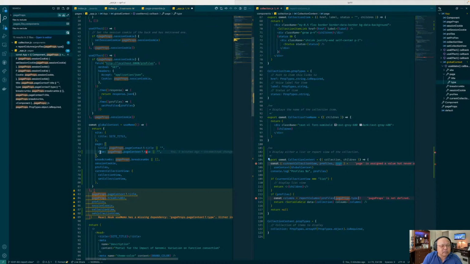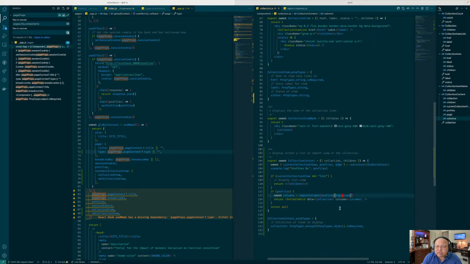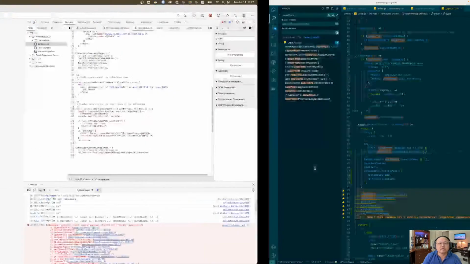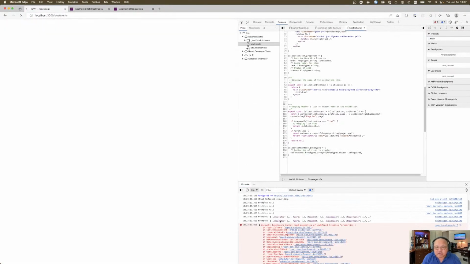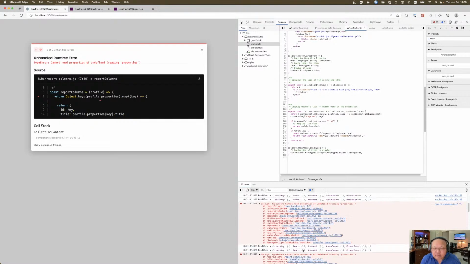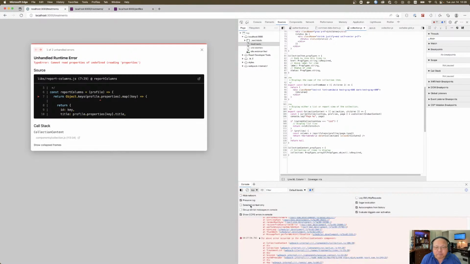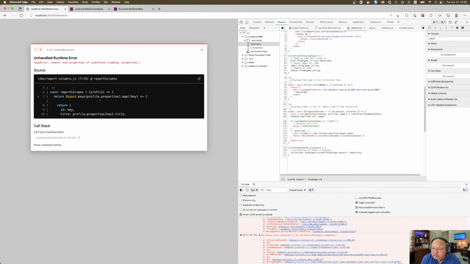Type. So page.type. Right. So page.type. So I'll do page here. Page. See what happens here. Okay, so profile properties. I should turn off preserve log. This gets confusing sometimes.